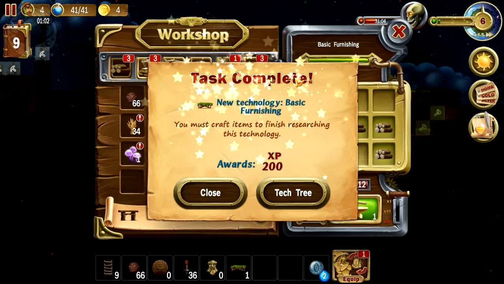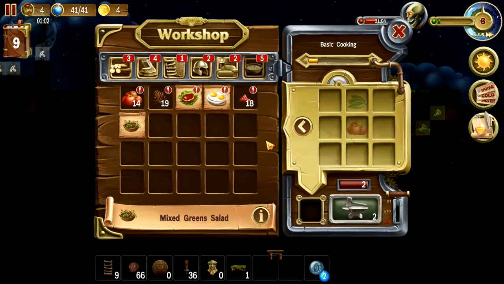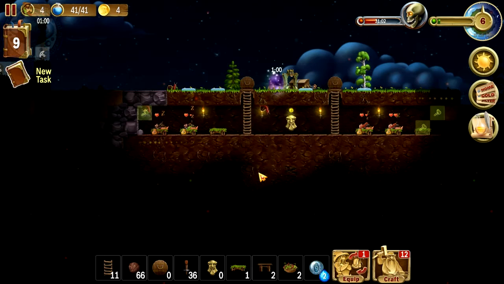Tech tree, which opened up for us basic cooking. So we're definitely going to need iron because we're going to make that little pan, but we can make mixed greens. Let's do that. Grab our apples. Put that right there. Grab our leaves. Put that right there. And let's make... Well, I guess we only get to make one because we only have zero leaves. Level up. Dwarf, two ladders, and pine cones, which they can eat, by the way, for the record.